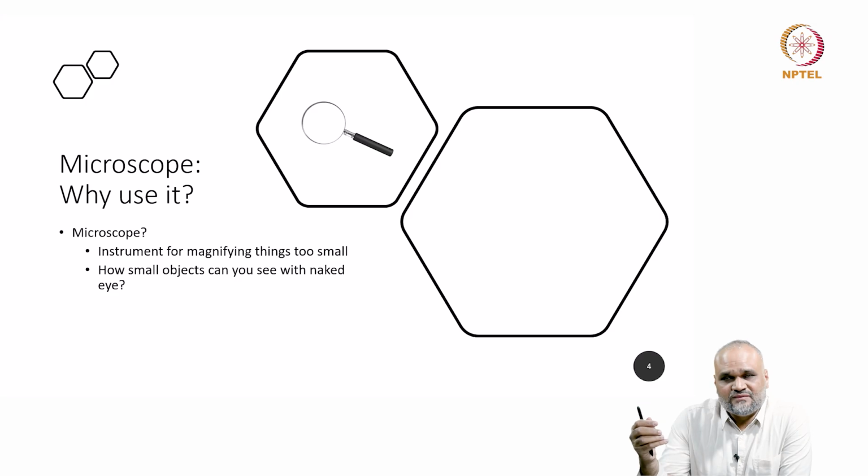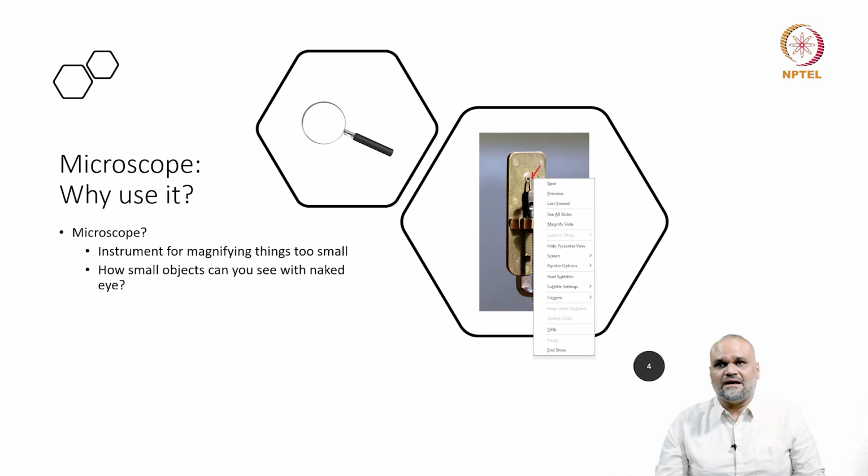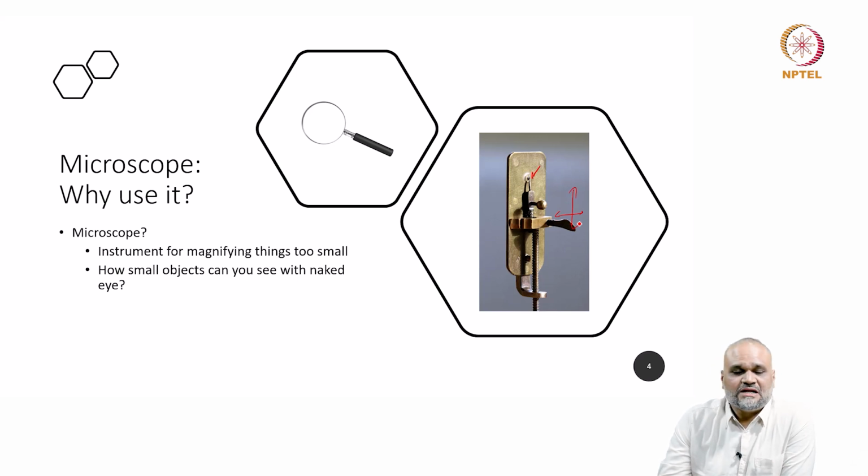So I'll give you an example of the very first microscope that was built. As you can see here, there's a very small lens at this location and there's a small stage which moves in X and Y direction. If you've seen microscopes in biological labs or during your high school, you must have seen examples of a compound microscope or a stereo microscope.